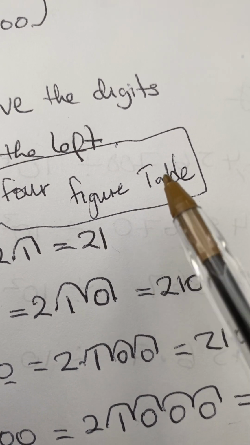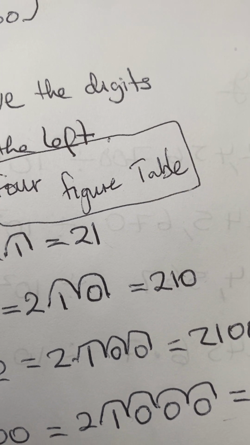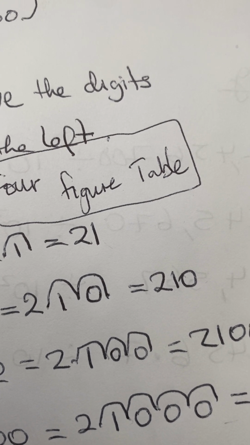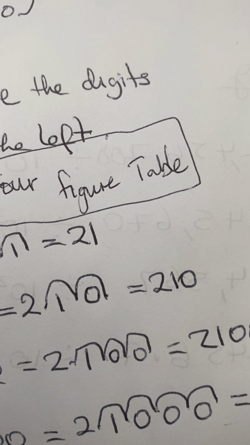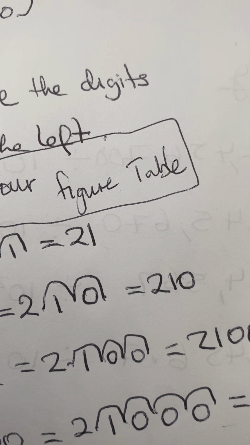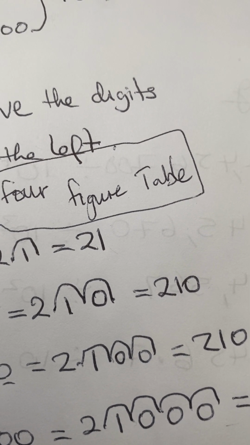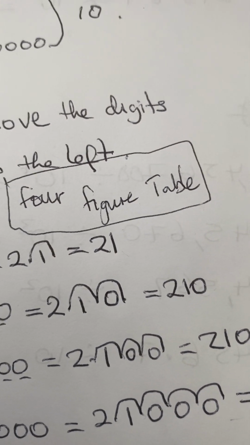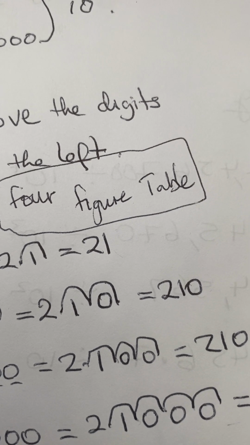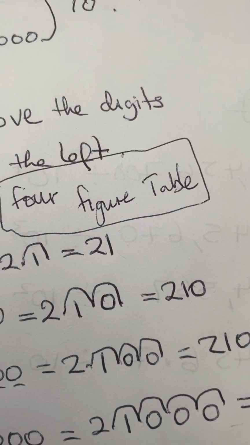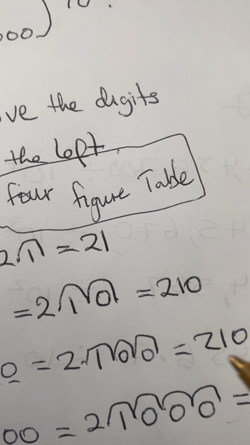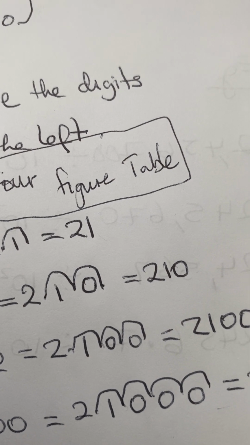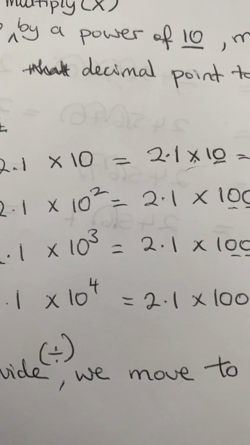So you can find things like the square root. That is a four-figure table because it always puts numbers in 4 figures or 4 decimal places. Okay, some of us used it over and over again, and that was what we used to pass our GCSE. But you can Google it and have a look at how it looks, but you wouldn't need it for your GCSE now. Okay, now let's go on.